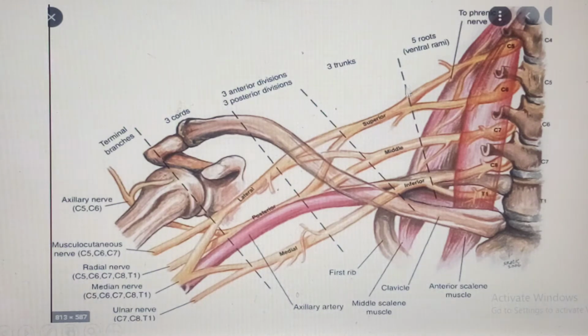And as you can see from this schematic diagram, the superior trunk is a bit longer compared to the middle and inferior trunks as you descend. Because they are small, no nerve actually emerges from here. But the superior trunk, or the upper trunk, yes, has 2 nerves emerging from this area. Okay, so that is what you can be asked.